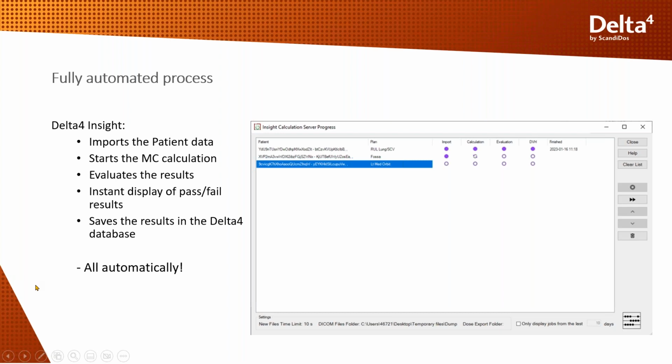It will import the patient data, start the Monte Carlo calculation, evaluate the results, give you instant display of pass or fail results, and save them all to the Delta4 database. So this happens behind the scenes, under the hood, completely automatically. All you have to do is open up the patient once you have your time set off for QA.